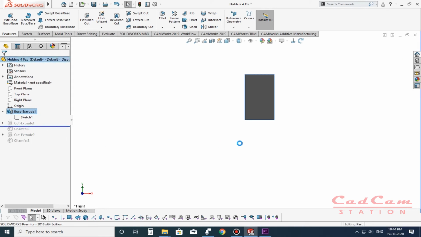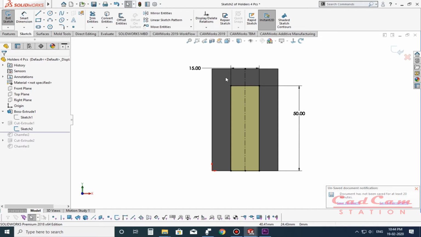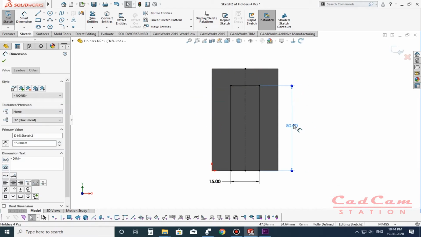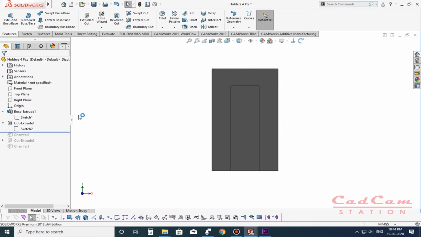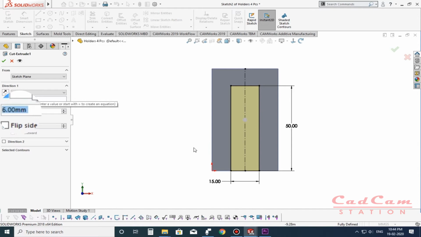After that I use the extrude cut feature like this, and its dimensions are 50 by 15 millimeter, and I extrude cut this feature 6 millimeters.